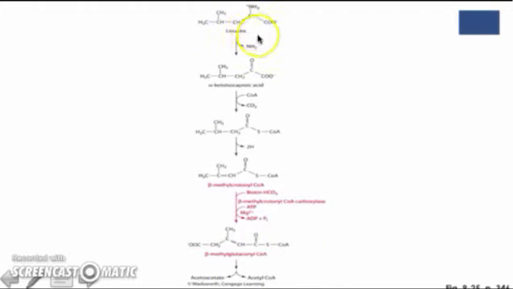Lastly, here we can see the catabolism of leucine. We see its deamination and conversion to the beta-methylcrotonyl-CoA, and the activity of the beta-methylcrotonyl-CoA carboxylase. We see that it's biotin dependent. We see involvement of ATP and also magnesium, and then the eventual conversion to its catabolism products, which we have discussed previously, being the acetoacetate and acetyl-CoA.